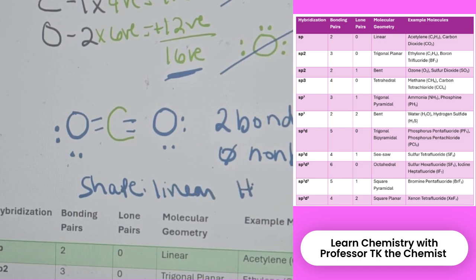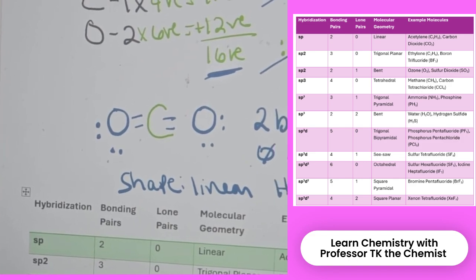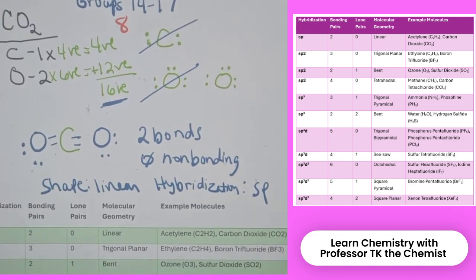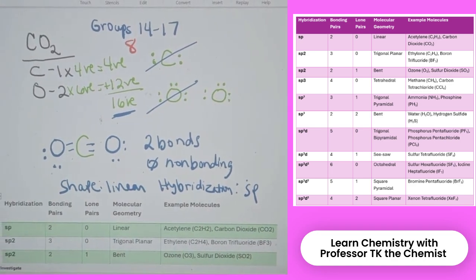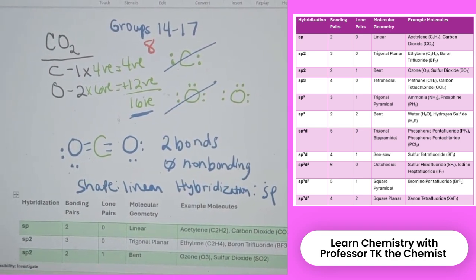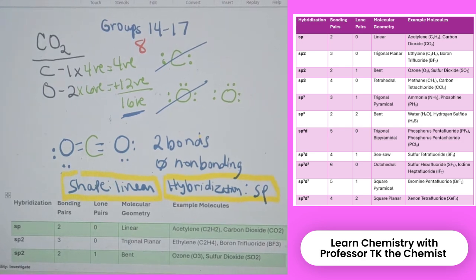Now, in terms of the hybridization, it is going to be sp. So that's your sp hybridization. Okay? That's how you do these problems, guys. When I tell you all, it is not a difficult task. You just have to slow down, okay? Slow your mind down. And next thing you know, you got it. You are so welcome.